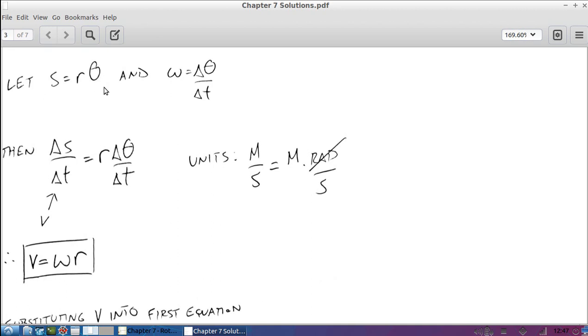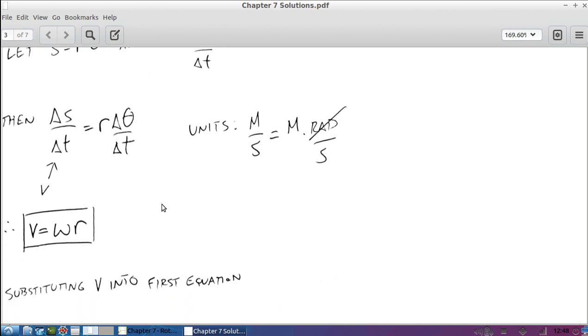So I'm going to take my arc length expression, and anybody who took calculus, I can take the derivative of both sides of this, right? I'm not actually taking the derivative, I'm just multiplying both sides by delta over delta t, right? So I'm seeing how the two sides of this equation change with respect to time. Don't tell your math teacher this, but I'm kind of multiplying both sides by delta over delta t. Not a rigorous mathematical operation, but delta S over delta t is actually the change in the arc length over time, right?